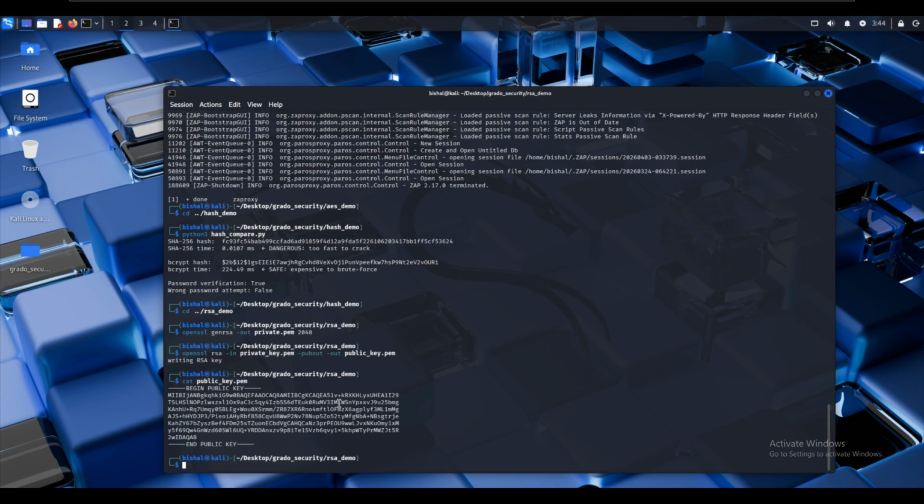Second, AES-256 encryption. I encrypted a candidate CV containing a national insurance number, a UAN number and personal details. Thirdly, the OWASP ZAP vulnerability scan, the fourth one is bcrypt versus SHA-256 password hashing, and the fifth one is RSA-2048 key pair generation using OpenSSL. All of these tools are free and open source and deployed in production systems worldwide. The security recommendations in my report are practical and can be immediately implemented by Grados.